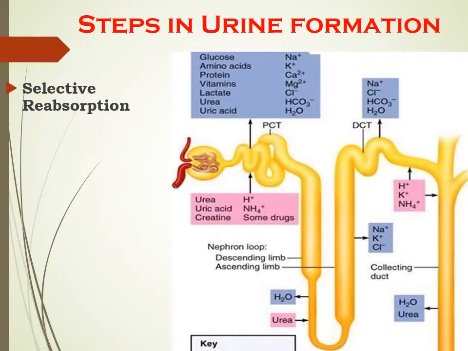As I just told you, glomerular filtrate contains useful as well as harmful substances. Now what type of useful substances is the filtrate having? Number 1, glucose. Number 2, amino acids, proteins, vitamins. All these things need to be reabsorbed since the body cannot afford the loss of all these substances. Therefore, the second step is selective reabsorption.